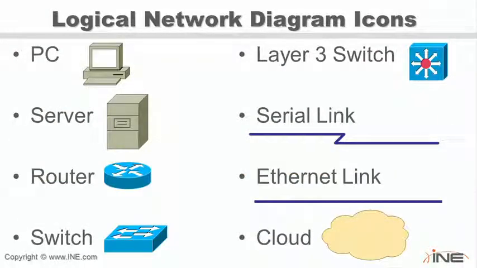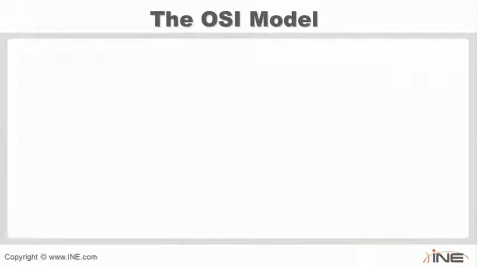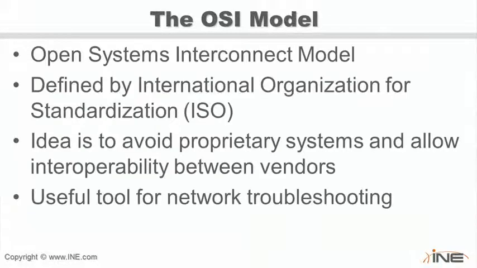Okay, now I was mentioning before what these devices do, like what are the differences between the routers and the switches, and where they fit into the layer numbers, like the layer 1 versus layer 2 versus layer 3. What this is referring to is what's known as the OSI model, or the Open Systems Interconnect model.